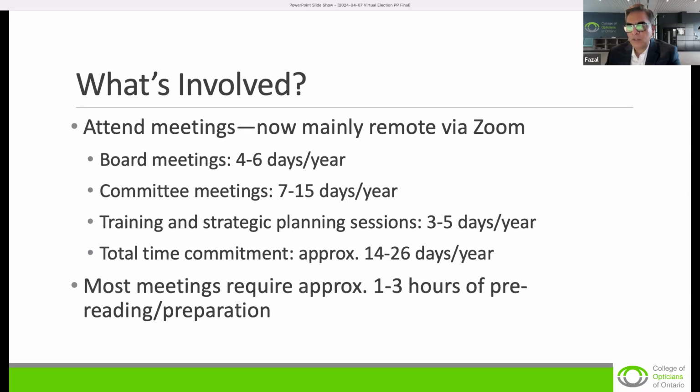Now, you'll probably have an expectation of reading about 1 to 3 hours of prep materials for your meetings. For the board meetings, the bigger they are, the more reading there is. There are lots of briefing notes and stuff like that. So a 1.5 to 2 day board meeting typically will take around 3 hours of reading. You'll typically have access to your materials a week in advance, so you don't have to read everything the night before. For committee meetings, again, you'll have your materials hopefully a week in advance. For a 3-hour meeting, you'll probably have about a half hour to an hour of reading as far as files and things.